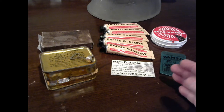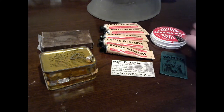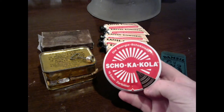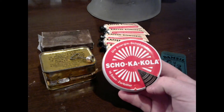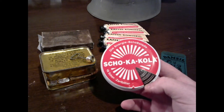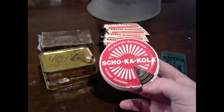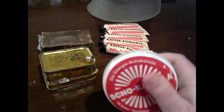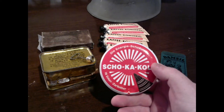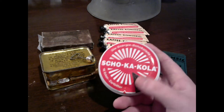On the right side here we have Germany — the Shoka-Cola, which you've seen on the channel before. The Shoka-Cola is a very dark chocolate, and the ingredients will blow you out of the water if you eat too much of it. It's basically coffee in a chocolate format; it was made with coffee and cola beans, and it's a caffeinated chocolate. The tins haven't changed much from World War II until now — they've kept almost the same pattern for reenactors, and I highly suggest getting a period can.